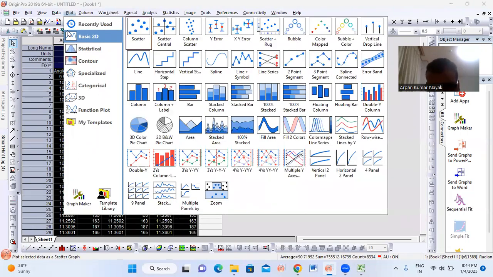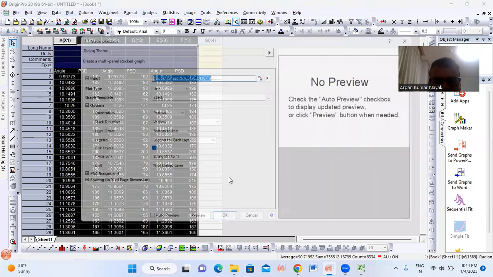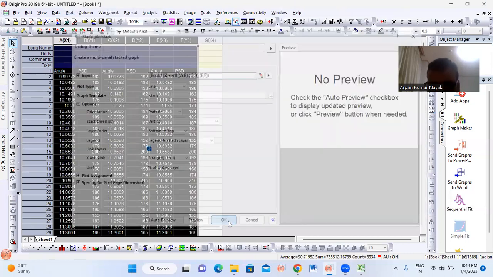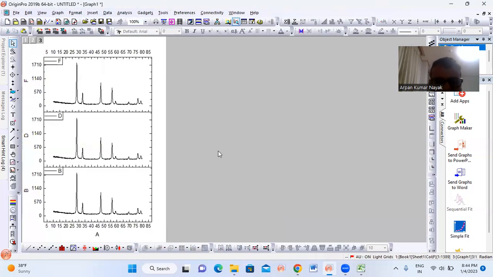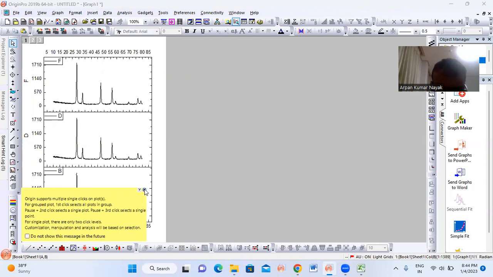We can prefer anything. Like I can prefer this one or this one. So I can stack it. So in the stack way I can represent it. Now you can see it. So I just plot it, and in this way we can get it. Similarly, we can also make changes here.